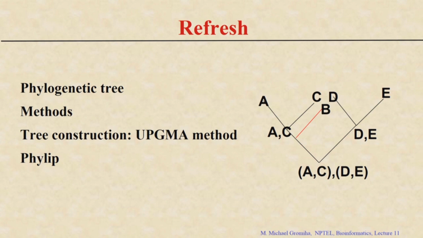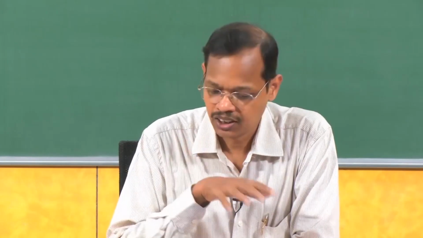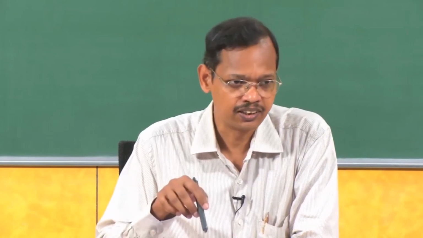For example, we use the protein sequence or the DNA sequence, and also we try to see the time to evolve from one sequence to another sequence. So, there are different ways to construct phylogenetic trees, right? What is the very commonly used method to construct phylogenetic trees? The UPGMA method, right. We also discussed how to construct a tree for a given set of sequences. We used 5 different sequences and we constructed a tree.